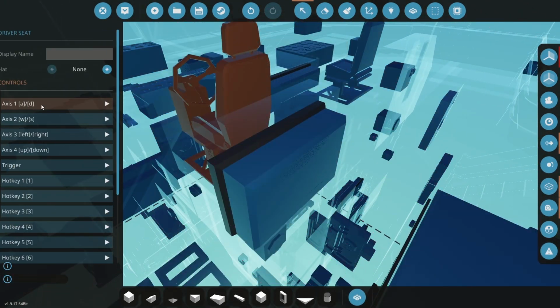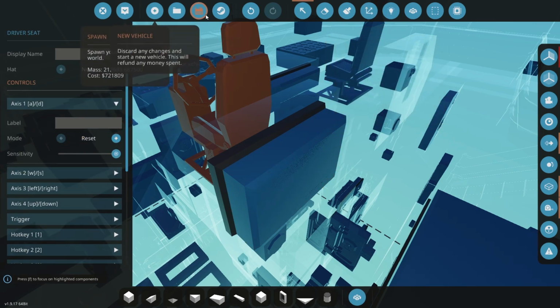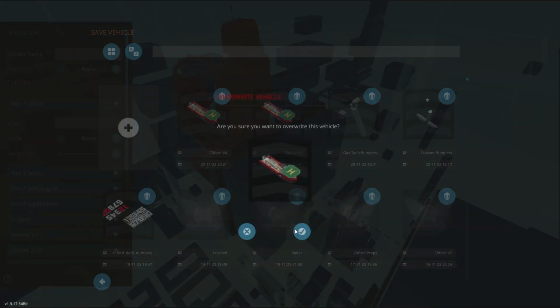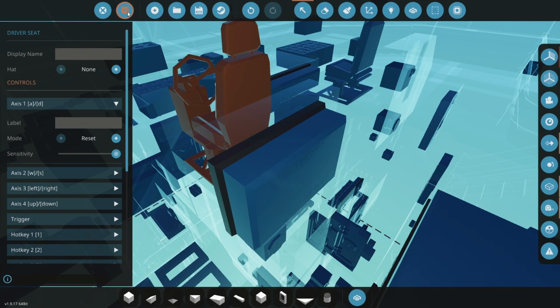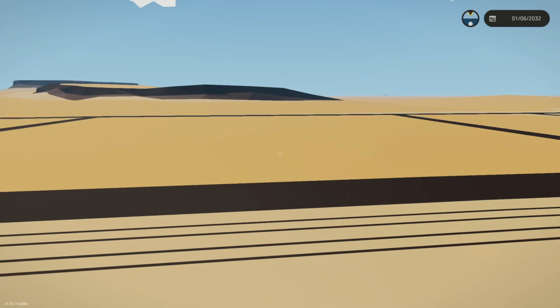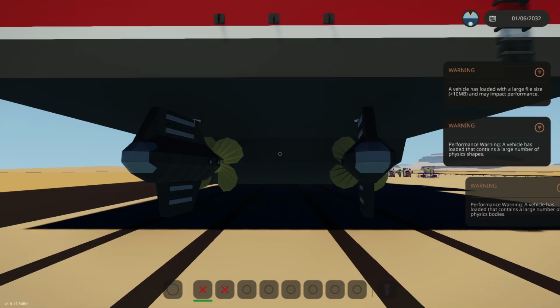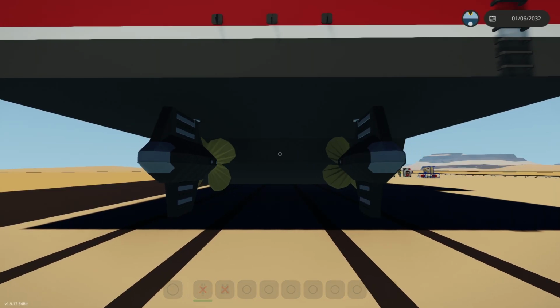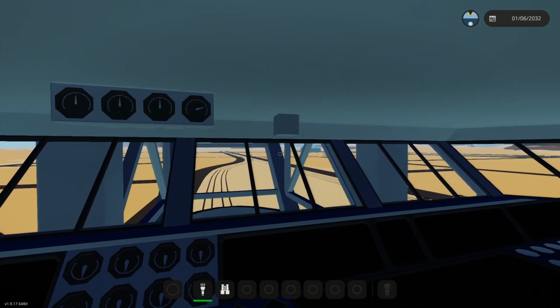So I need to set A and D to 100% reset. And this should let me steer it like normal. But it means that I can have another set of this counter system with different clamp levels and different increments as well if I wanted that. So yeah, this lets me, I might, hold on.